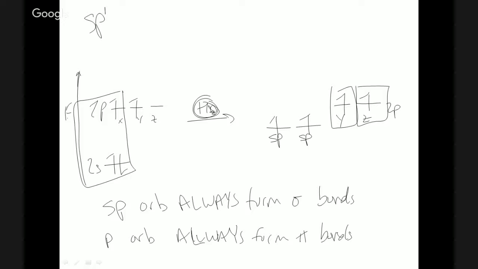Again, anytime you see a single bond, any single bond, it is going to come from an spx orbital. What do I mean by x? You could say spn. It doesn't matter. There are 3 possible hybridization states that we'll talk about throughout the whole course. n equals 1, 2, and 3. What's n equals 1? sp. It's going to be triple bonds every time. What's n equals 2? sp2. Double bonds. What's n equals 3? sp3. It's the number of p orbitals involved in the mixing. And depending on that mixing, you may have leftover p orbitals. Okay, the number of leftover p orbitals is n. What is it?